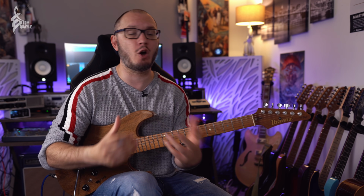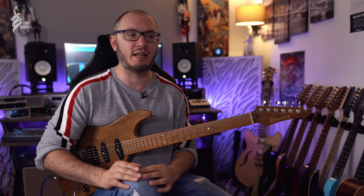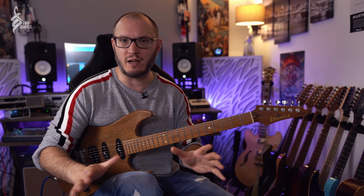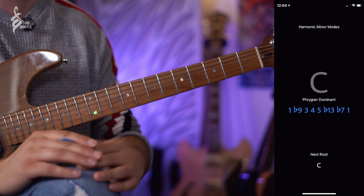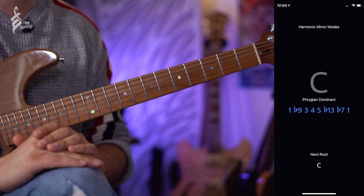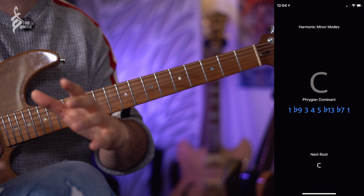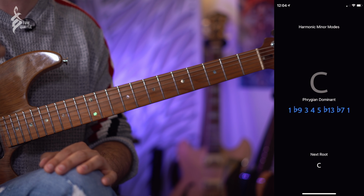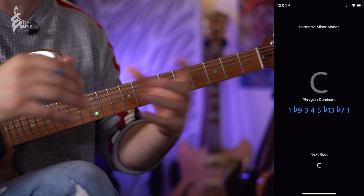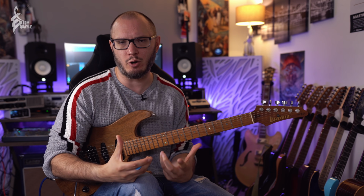The first thing I need to do when I'm ever going to learn any new scale is learn that scale's formula so well that it's completely intuitive. Like knowing my own name is so intuitive, I never have to think about it. Your phone number, for instance, you're just learning it as a sequence of numbers. So 1, flat 9, 3, 4, 5, flat 6, or flat 13, flat 7. Say it backwards. So start with the 1, of course: 1, flat 7, flat 13, 5, 4, 3, flat 9, 1. It's a bit of a tongue twister, but just make sure it's super clear in your mind what the formula of that scale is.